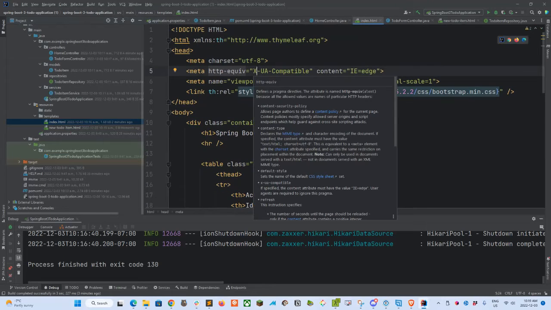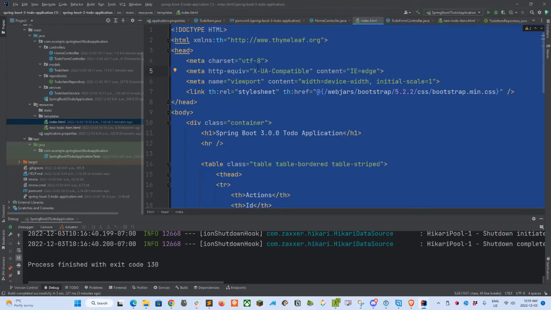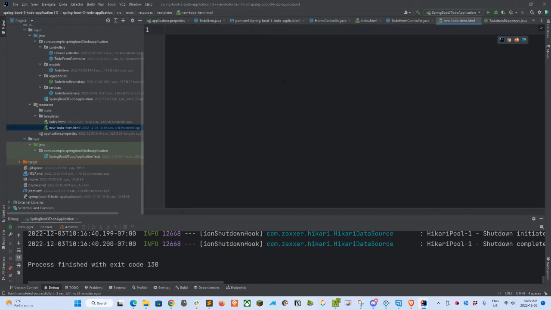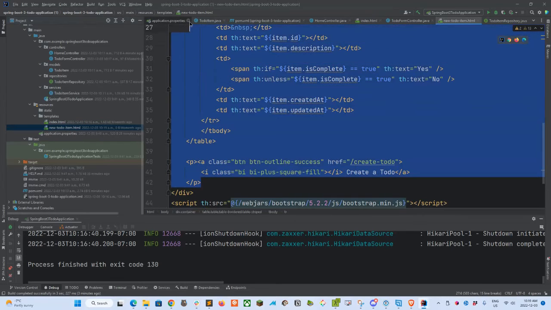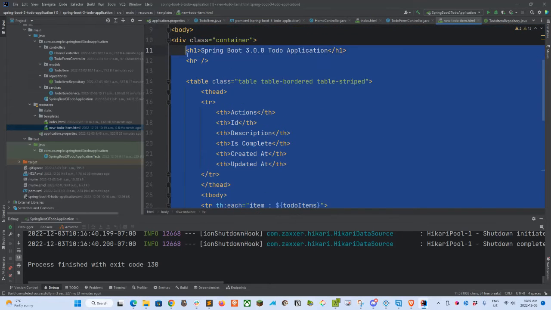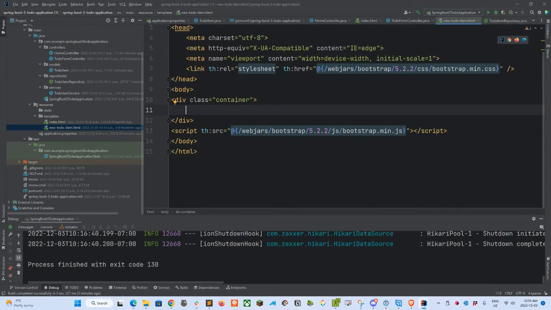Let's just make it easier on ourselves. We'll copy the whole thing. So Control A, select the whole file, and we will copy it into new to do item, and then we'll just change this table. We'll change everything here in between the container sections here.